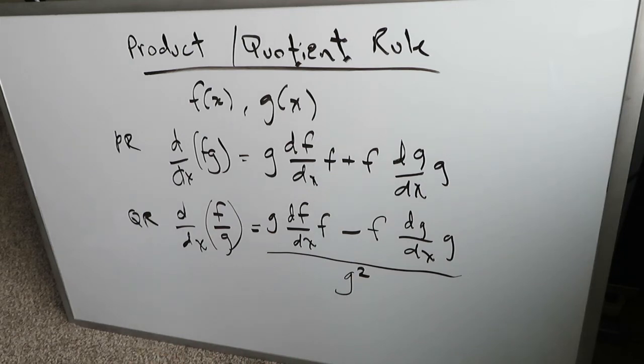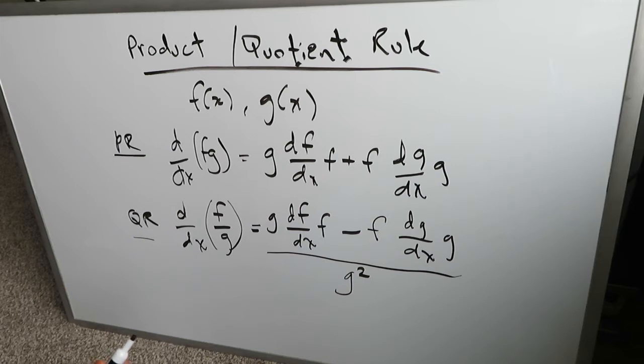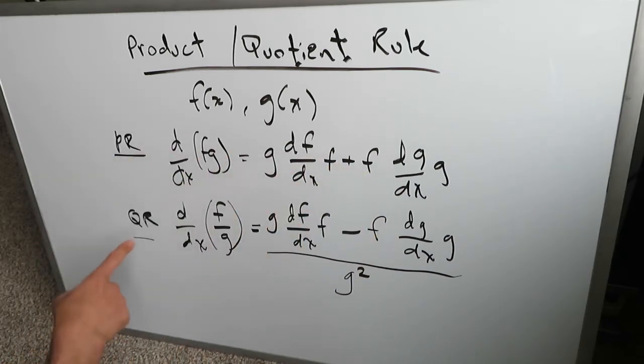Now don't worry about how these formulas are derived. I'm not going to even go into the derivation of these formulas. We're only learning how to do the technique of derivation using the product and the quotient rule. So look at these two rules again. I went over the product rule twice verbally. Let's do the quotient rule again.